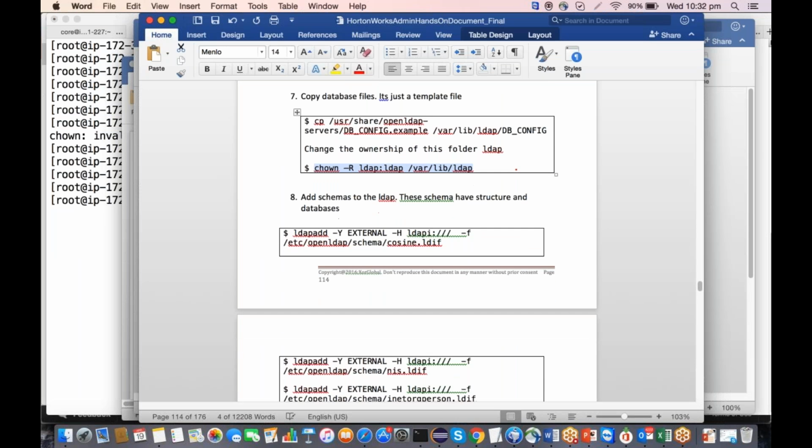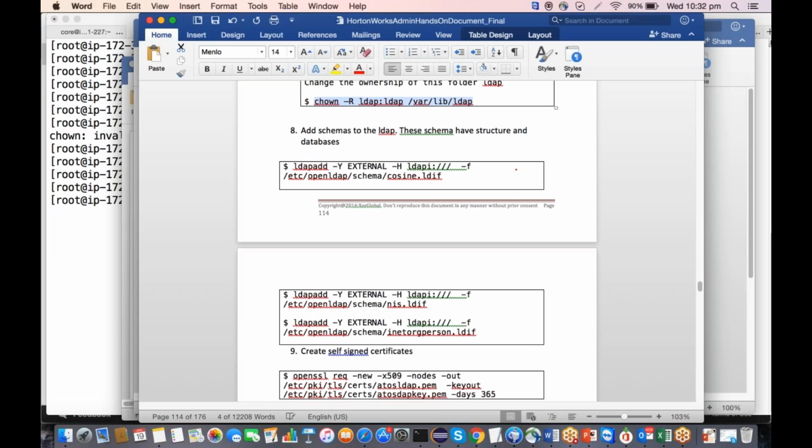Okay. Now from here we are going to use the schemas. Now the schemas are basically, in the LDAP world, how you want to create your directory. For example, you start with your root directory, then you have a lot of others.